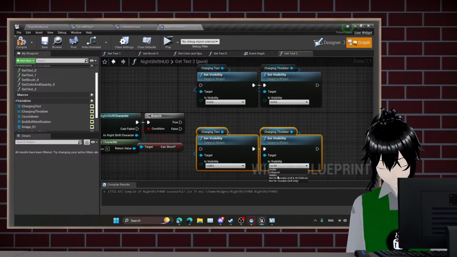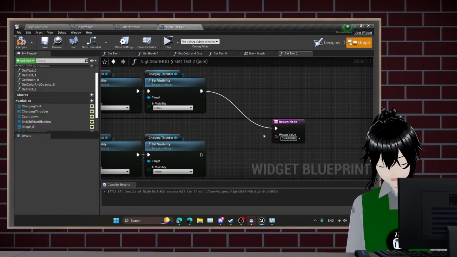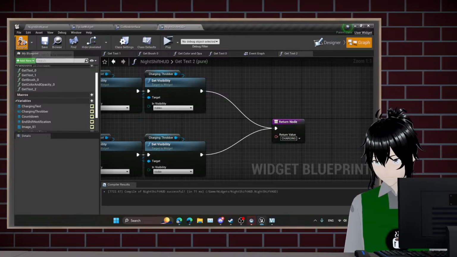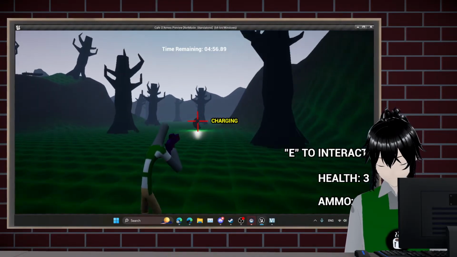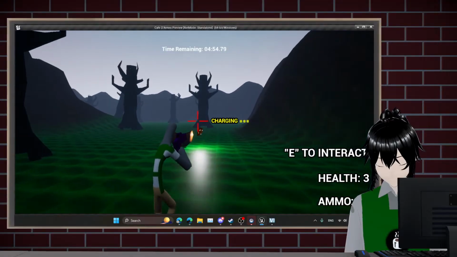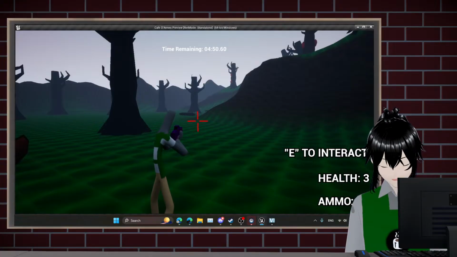Set this to hidden. Oh shoot, wait, no. If true, this should actually be hidden. And then if false, these should be visible. Then just drop it in there like that. Let's test it. Yeah, it's a little simple, but it works, and that's the point.